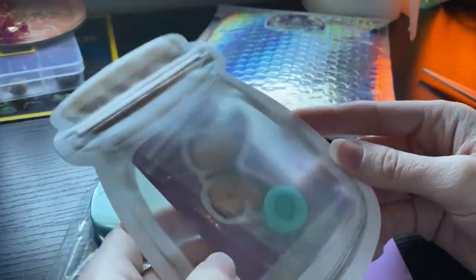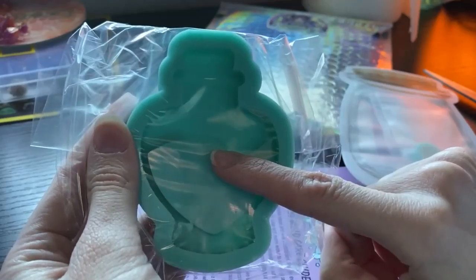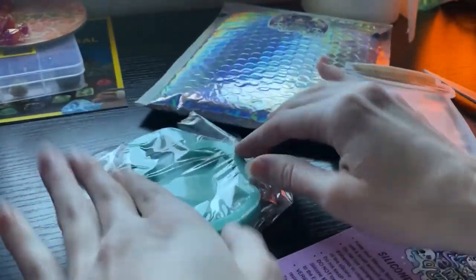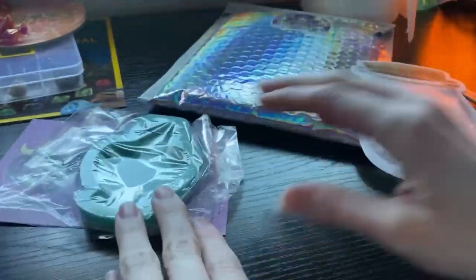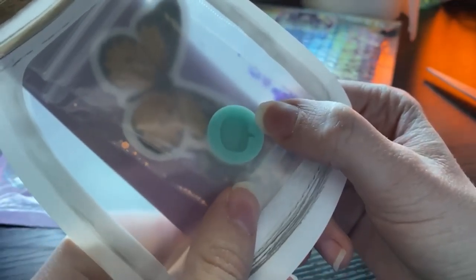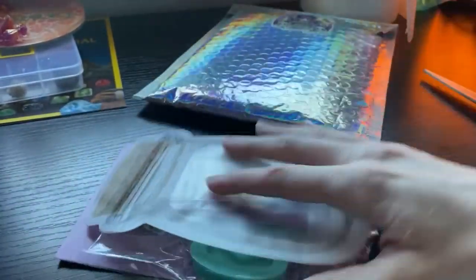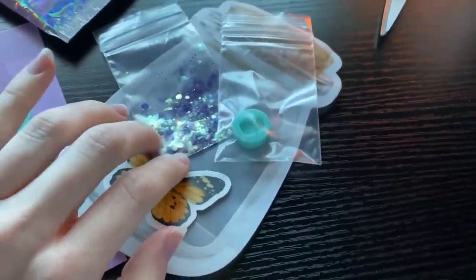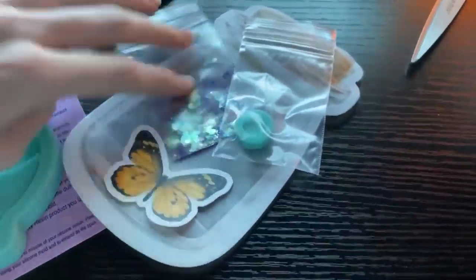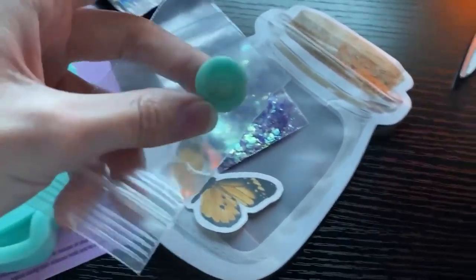Right here is a potion mold, a shaker potion. I always planned to try it. I have the shaker supplies. This is a guide. It even comes with a tiny pumpkin mold. Yeah, this is a diamond. I also received a freebie from Dino Nugget. She's absolutely kind. It even comes with the little pumpkin mold. So cute.